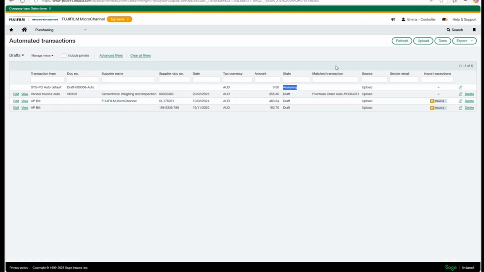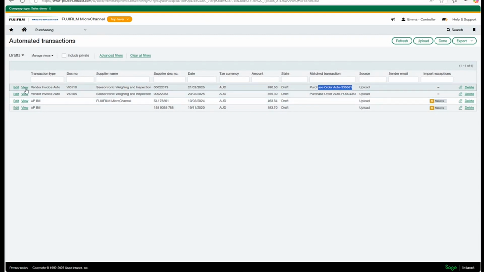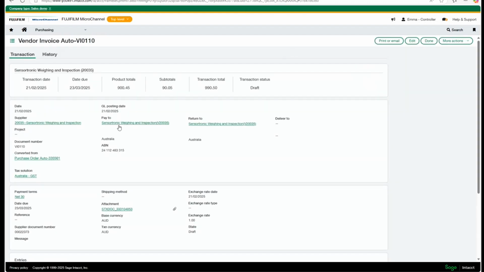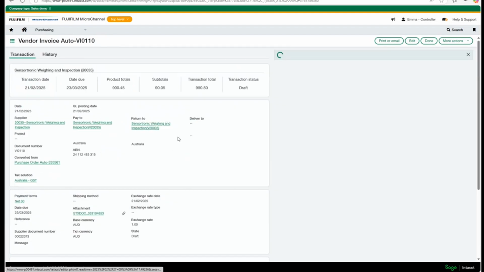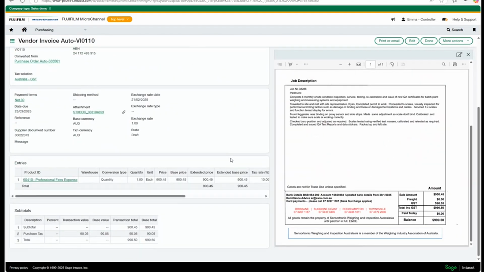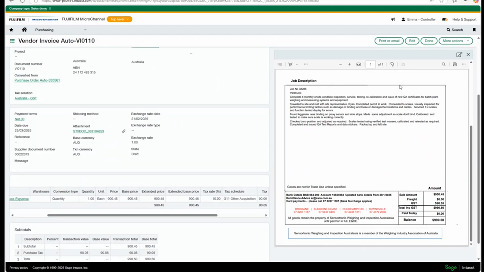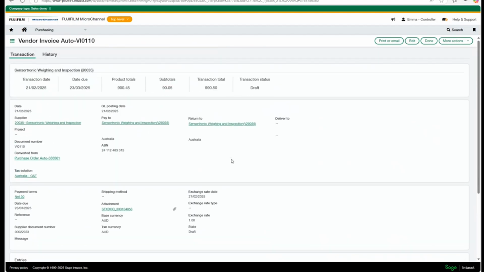Now, hopefully, if I've spoken enough, that might have finished, and you can see that it has done the learning. You can see that purchase order is now matched, and that new document is available. So ideally, it's still a draft document. It's converted from a particular purchase order, so that order will be converted now. We also have the attachments there, so you'll have that available if you've got that view on there as well. And then the document is converted based on what was captured on the purchase order. So that's the first section there.